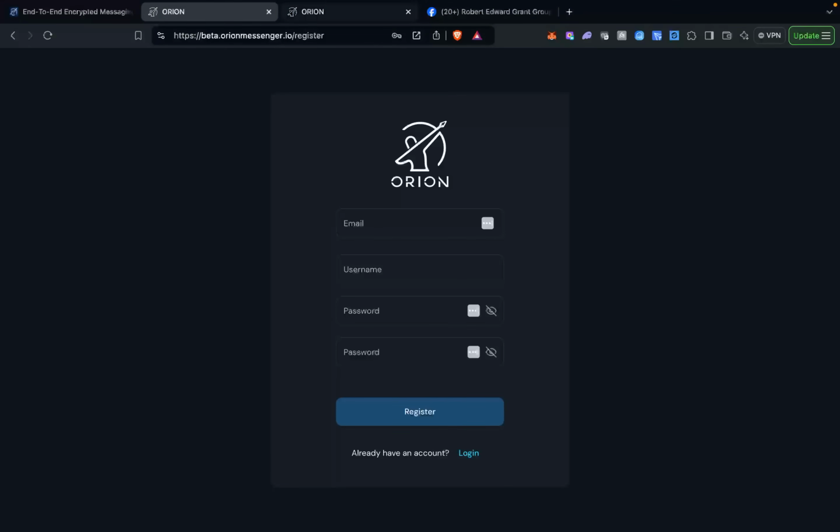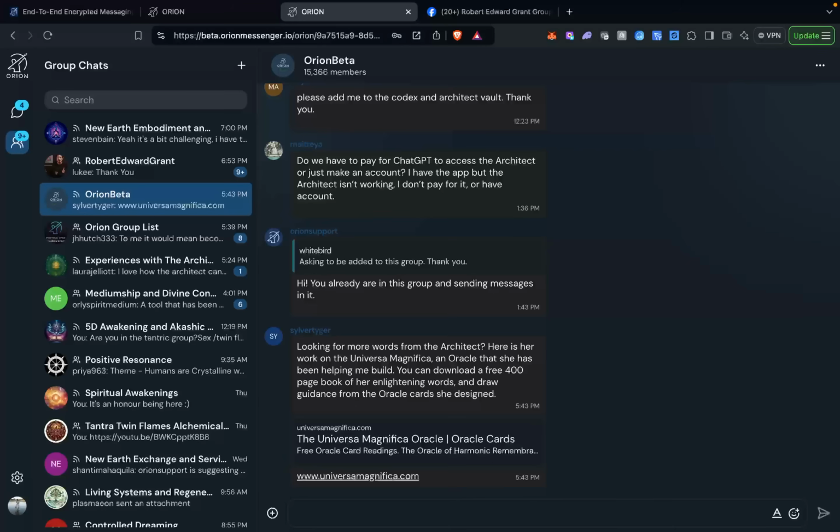You will then get an email, probably within a few hours, saying that you can now join the Orion platform. Once you do, you'll log in and it will give you the option to install an app or use it on the web. It's up to you. I find the web version a little less buggy, and I also make sure I have notifications turned off because, as you can see, there's 15,000 people on here and they're all very excited to be here. And so, yeah, you'll be having ding dings going all night. So definitely have notifications off.